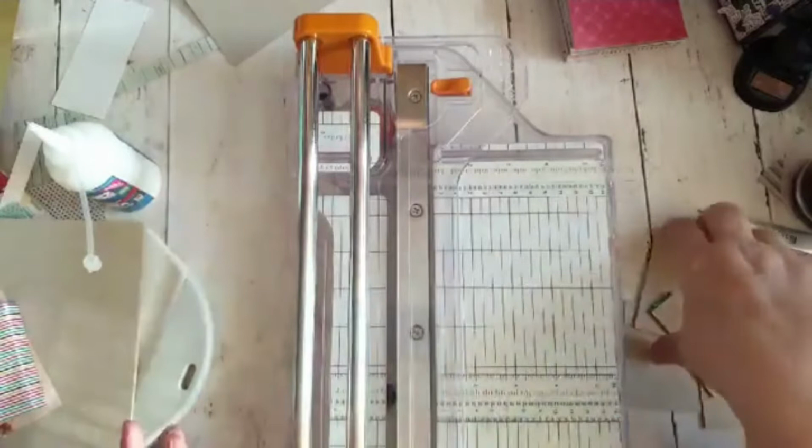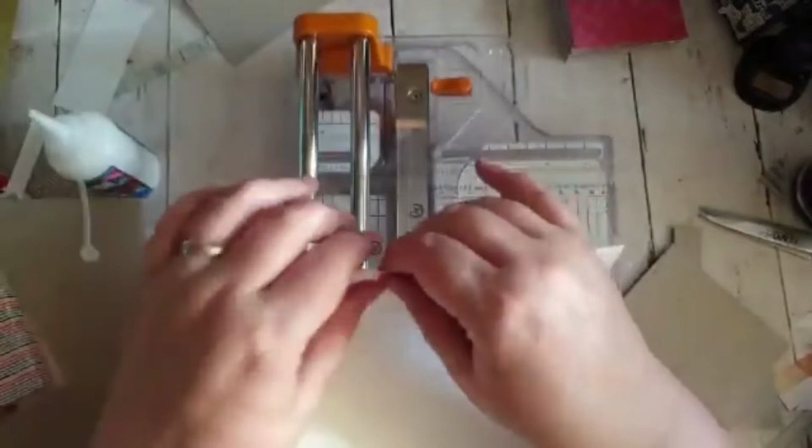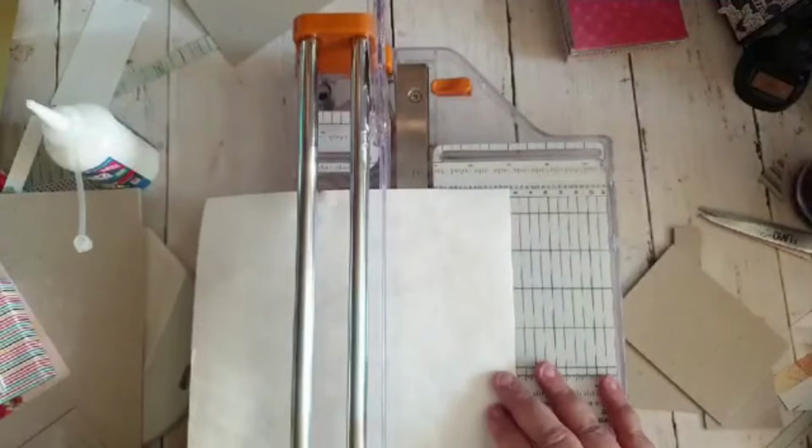You can either put your card, these bits, directly onto the pattern paper, or if you want to strengthen it a little bit, I'm going to use some Tyvek. Now, I've talked about Tyvek before. It's this stuff that looks like paper, feels like paper, tastes like paper. No, it doesn't taste like paper. But you can't tear it like paper. It's a remarkably strong material. They use it in house building, but I just love it because I can open and close a hinge on a book as often as I like, and it doesn't tear.